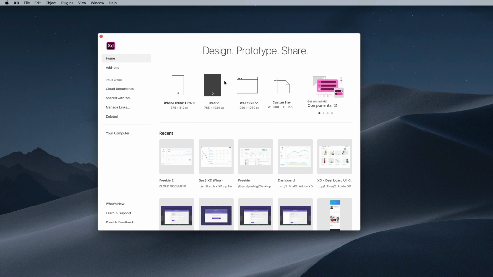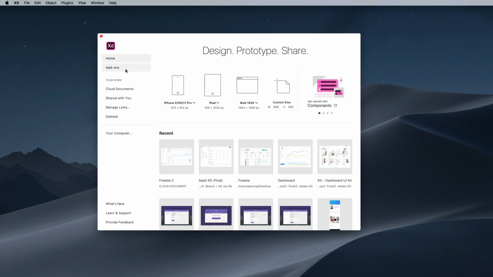Now, just before we do that, I also want to mention that on the side we have some news from Adobe XD and some useful information. And on the bottom part, you're going to see your recent projects. Of course, these are going to be different than mine. The recent projects are going to constantly change because they're going to show the most recent ones. So this is the very last one I worked on, and this is the one before. So it goes in the order by which we read.